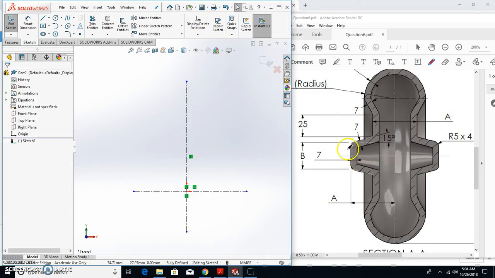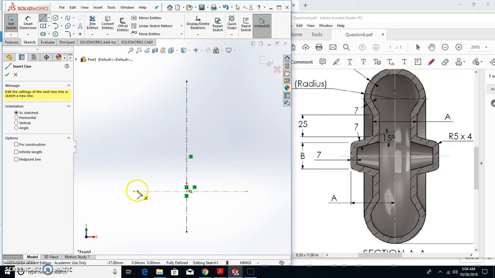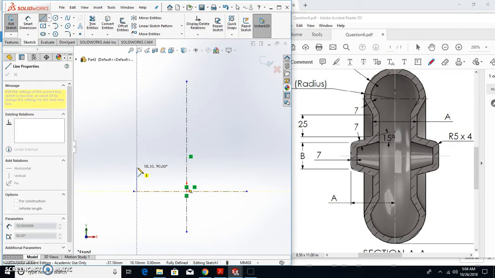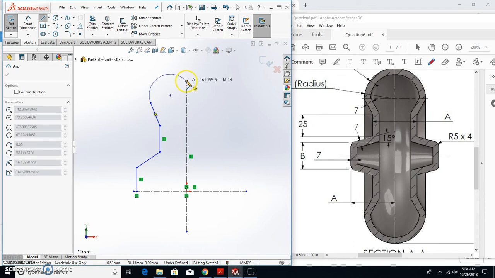Alright, so then I'm just going to basically come over here and just start drawing this profile. Again, I'm not worrying about dimensions right now. I'm just trying to draw that rough profile, that part. Angle, watch that, see how that perpendicular pops up. Be careful with that. And then now I have an arc. So if you hold it here, here's an arc that comes up to there.